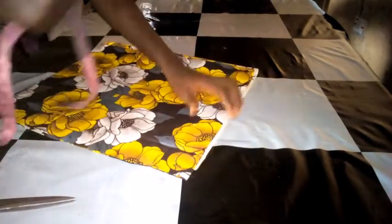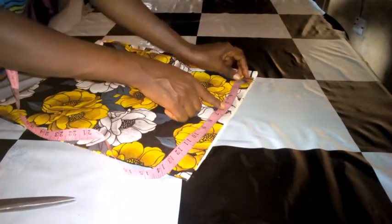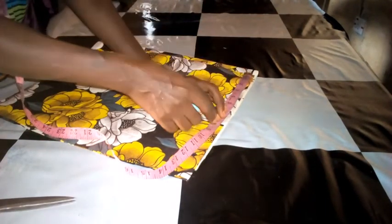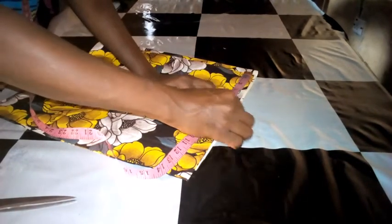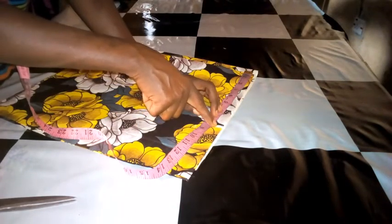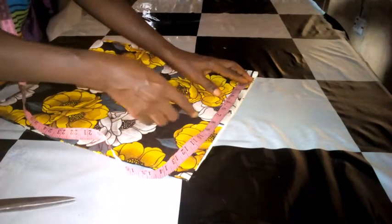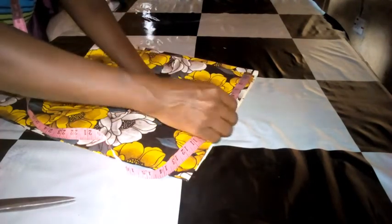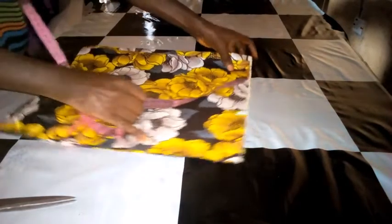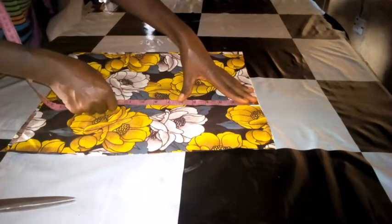So the shoulder line, like I said, is 16 inches. Because it's on folds, I'm going to divide it by 2. I have 8 inches. I'm going to add 0.5 inch, which gives me a total of 8.5 inches, or I make it less than 8.5 inches. So I have it here. Now, for the armhole line, I'm going to mark 9 inches.